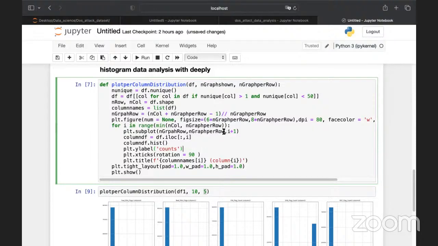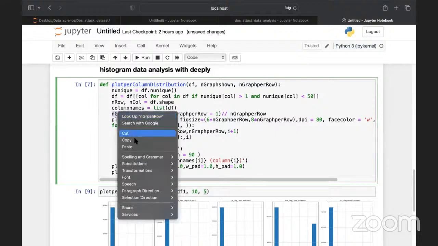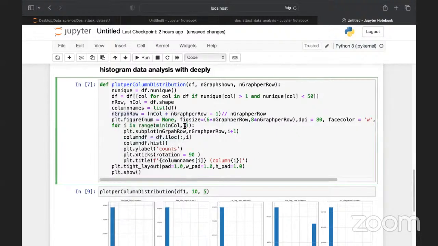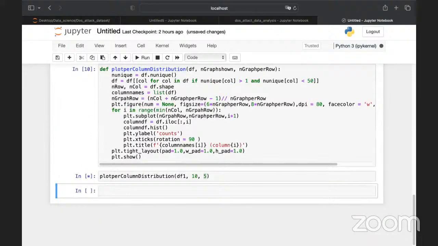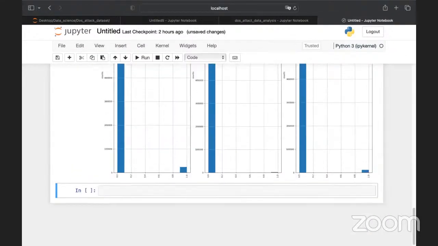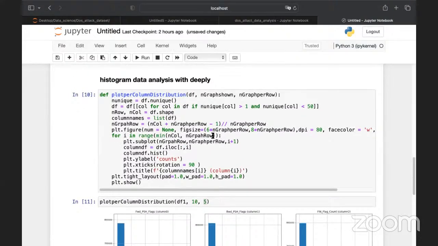So if I pass here simply number of graph row, copy, let's see again what is happening. No, this time only 3.